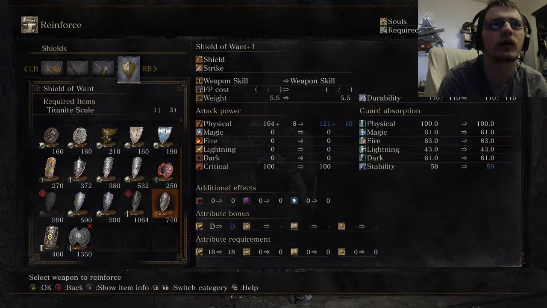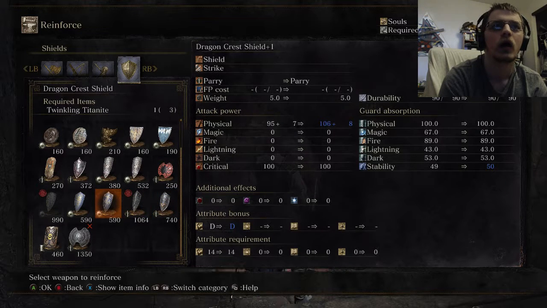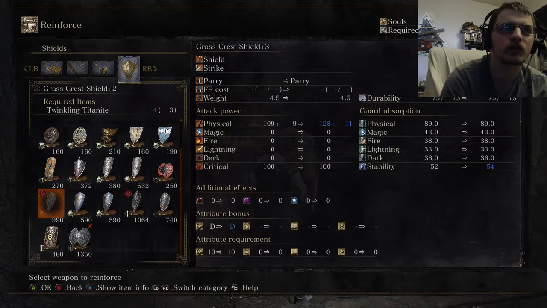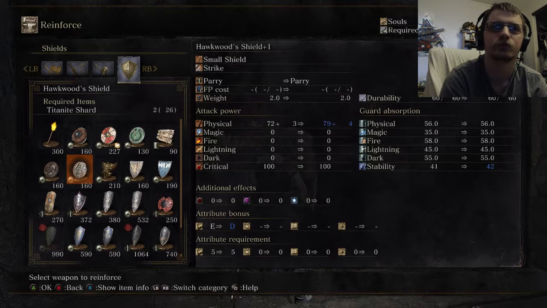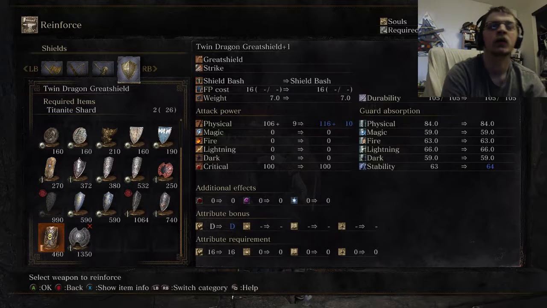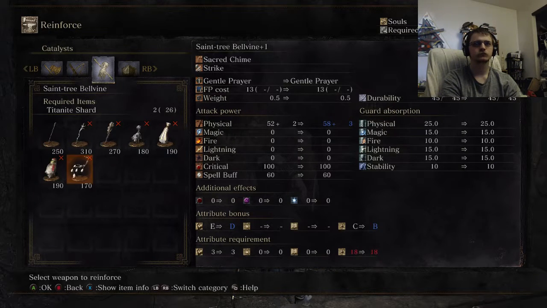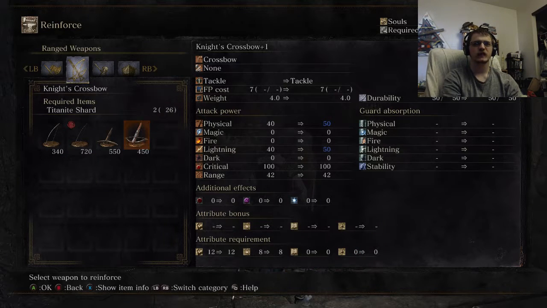Shield of Want upgrades with scales. Boss scales. Of course. Ah, there is just no mercy in this game. No mercy. No mercy at all. Well, damn. I suppose I can still use it if I ever need to just have a shield on my back.